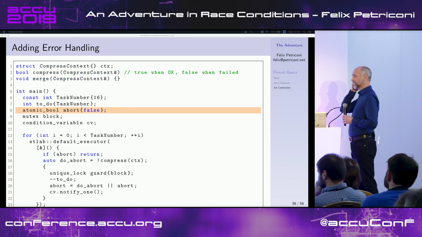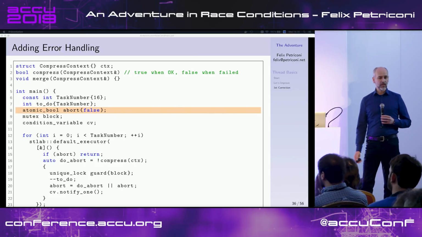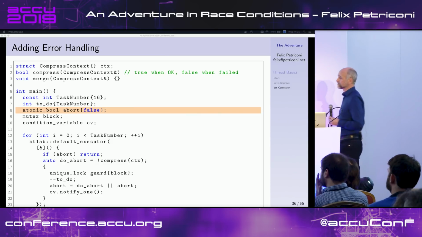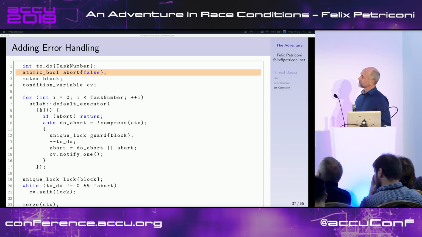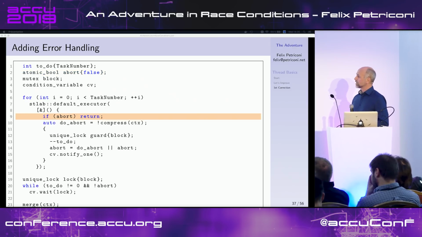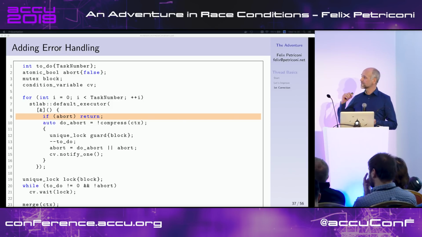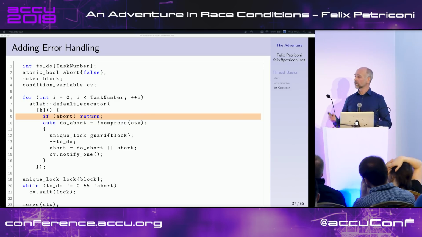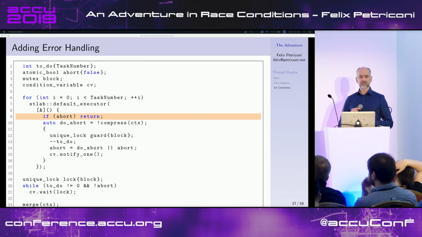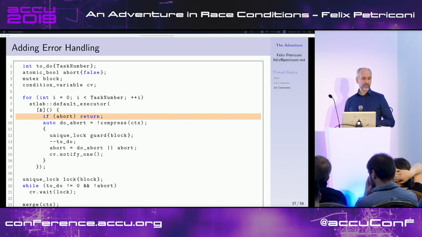And for this, we add an atomic bool which shall handle the abort case. Let me move up a little bit in the code. So if we come into the task and we see that the complete compression was aborted because another slice already signaled we shall not proceed, then we immediately return.